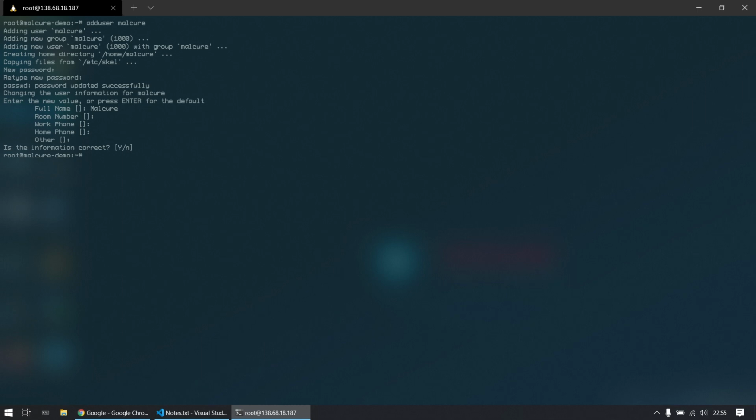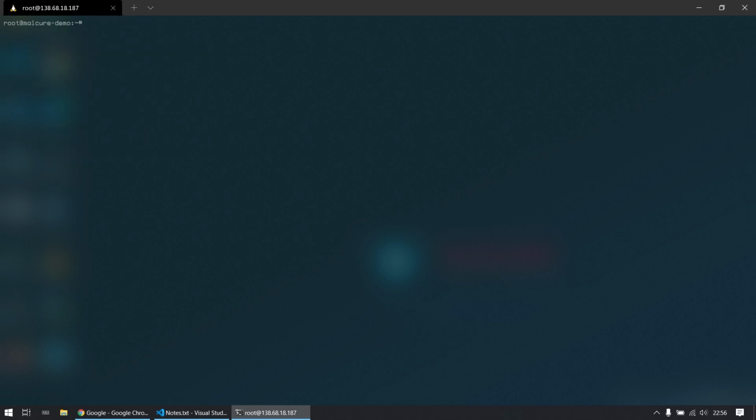Now, second thing you want to do is add this user to the sudo group, and the command for that is usermod -aG, and the group is going to be sudo. And which user do we want to add? We want to add the user Melchior, and the user is added. So now we want to log in as the user and see if everything is okay and it is able to do other stuff and use the sudo privileges.